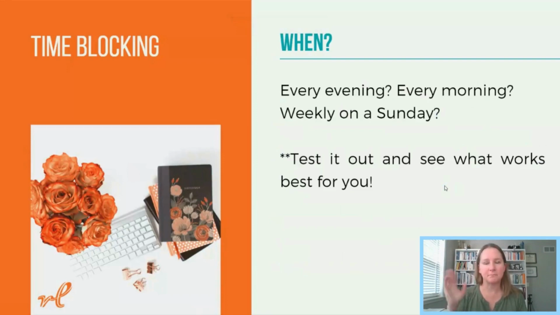You could sit down and type in your top 3 priorities for the day and go on. You could also do this weekly on like maybe a Sunday afternoon or evening so that you have your schedule ready to go for the week and you can always adjust it, but at least you have a game plan. But most importantly, like I highlighted here, test it out and see what works for you. Maybe try it the evening before, and if that's not working, adjust, and I promise you'll find a groove. It might take a couple tries, but this system helps keep me on track for sure.